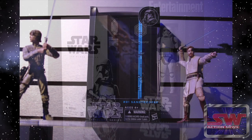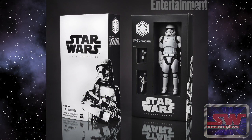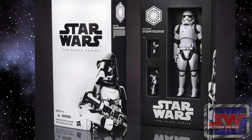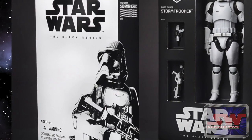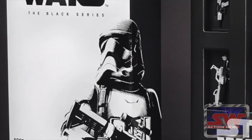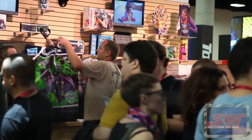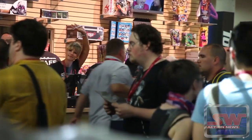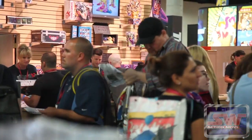I'm kind of glad that it's not going to be the standard packaging for the line, because it was leaked right before Entertainment Weekly, and people thought it was a whole new look for the Black Series line. I don't know that I like the stark black and white — you can't see the figure in it. So now that it's San Diego Comic-Con packaging, I'm pretty cool with that. The only problem is going to be getting one of these with all the people in line who are just getting every single Hasbro exclusive and listing them on eBay as they're purchasing them. There's probably some already listed.